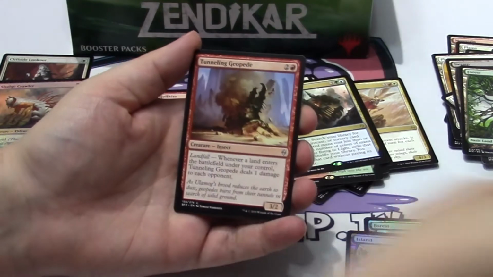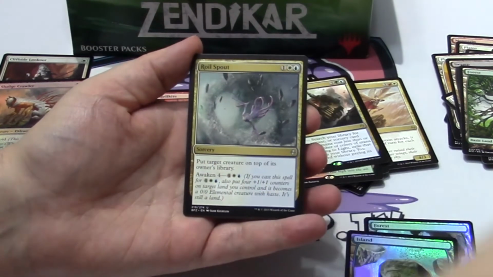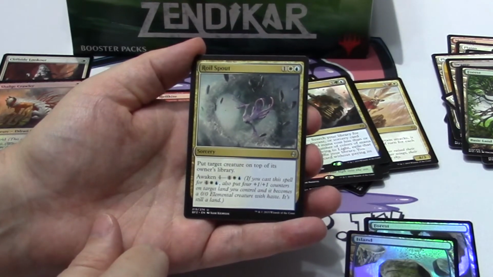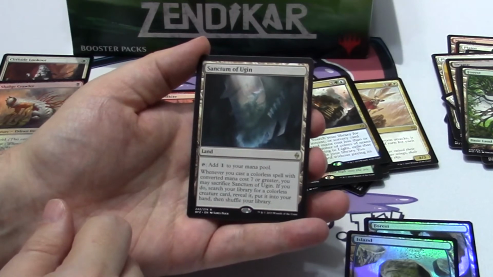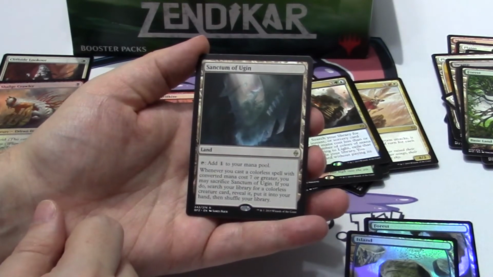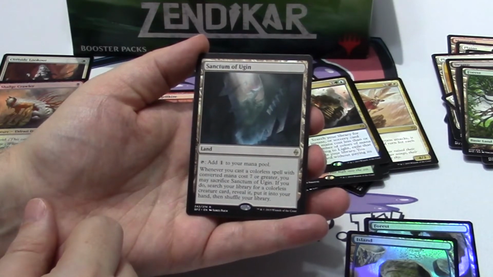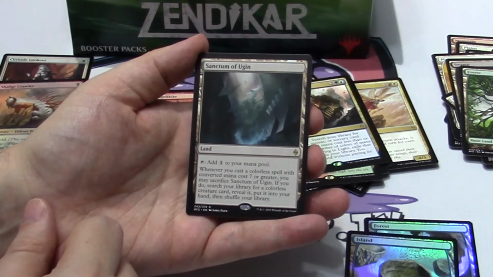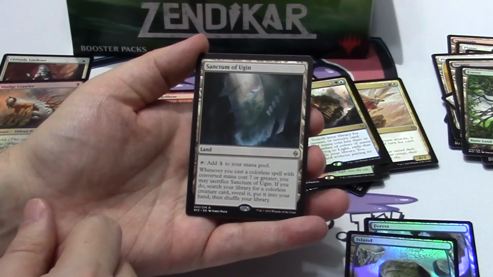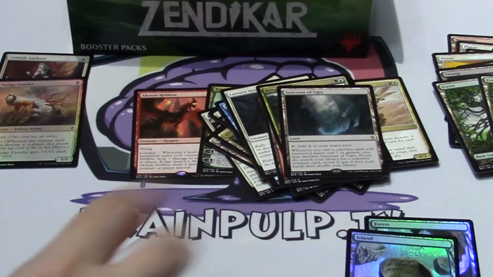Forerunner of Slaughter, Tunneling Geopede, Royal Spout, and Sanctum of Ugin, which is a tap to add 1 colorless to your mana pool. Whenever you cast a colorless spell with converted mana cost 7 or greater, you may sacrifice Sanctum of Ugin. If you do, search your library for a colorless creature card, reveal it, put it into your hand, then shuffle your library. And I'm going to take another shot of tea.